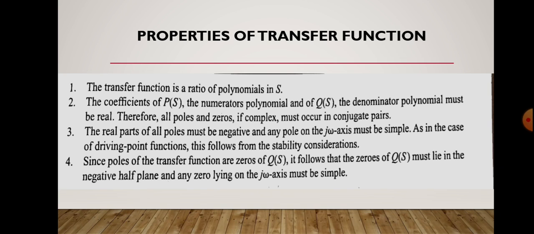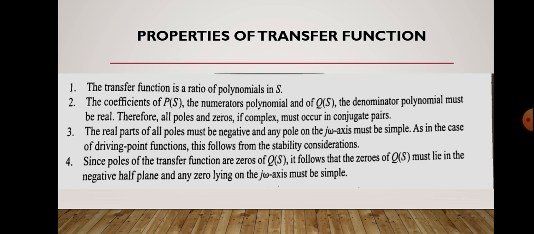So these are the properties of the driving point function. Next we will go to the properties of the transfer function. Transfer function means, you know, there will be a voltage transfer function represented by G21(s) or G12(s), that is representing the ratio of different voltages, that is V2(s) by V1(s) or V1(s) by V2(s).